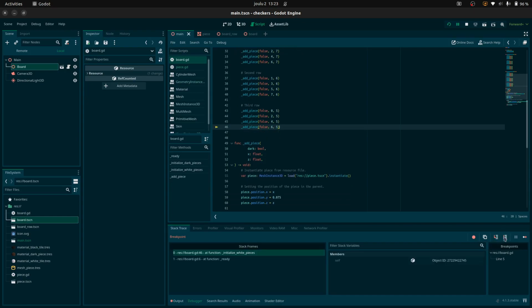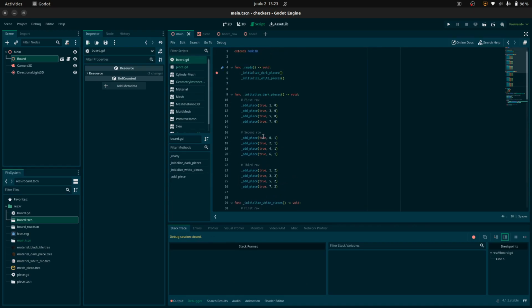And now I come out of here, and now it shows that debug session closed. We got out of this one. And as we came out of it, we came out of ready immediately. We didn't have any new code here. And now when we go to the application, we're going to see the application itself. Oh no, we're not.